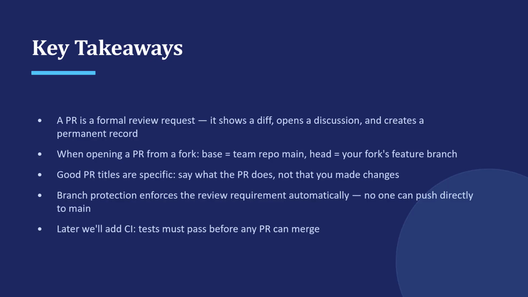So some key takeaways, right? Pull requests ultimately are how your changes get from your fork into the team repo. They're always going to go through some kind of review, or should at least always go through some kind of review, and you should never be directly checking things into a repo unless maybe it's a pet project and you're the only person who ever works on it. But get into a good habit. Branch protection enforces this idea automatically so that your team can't accidentally skip the process.